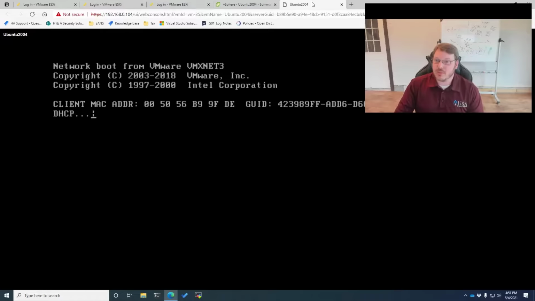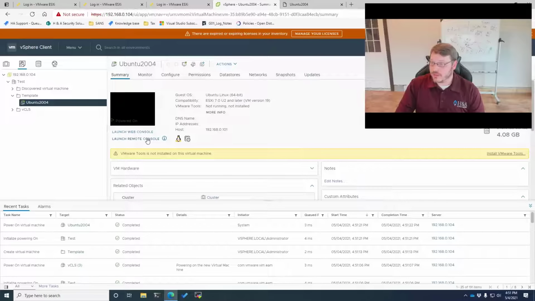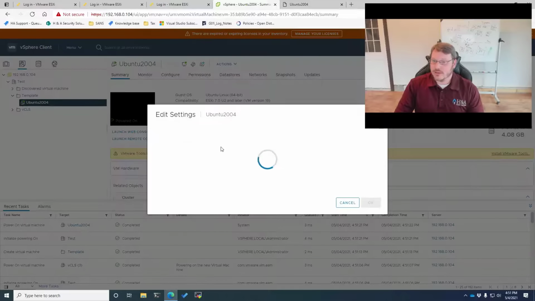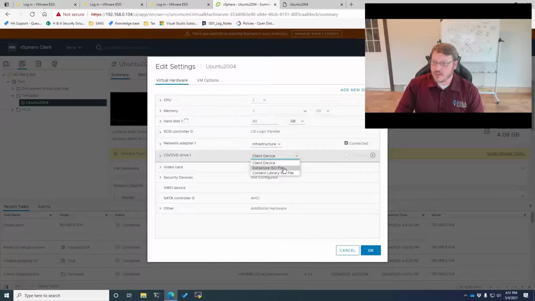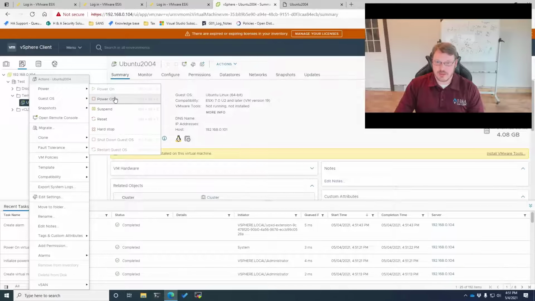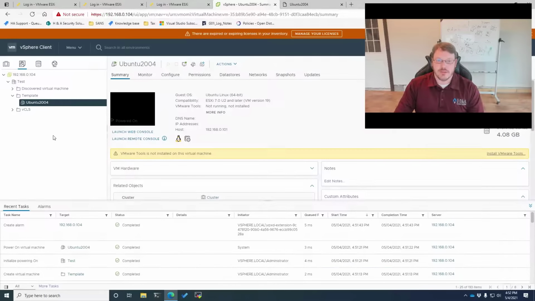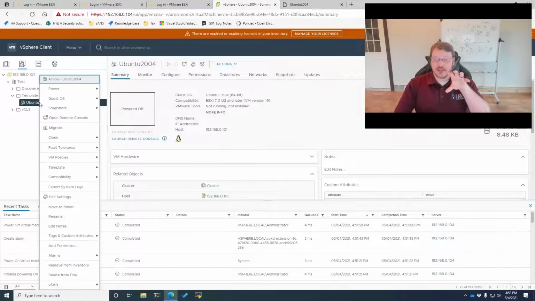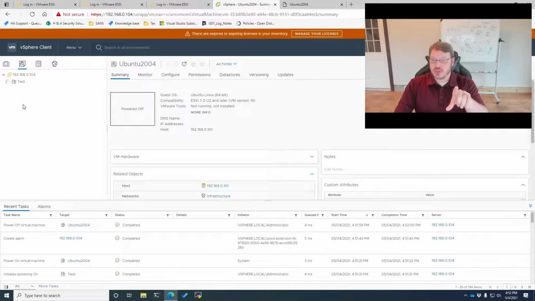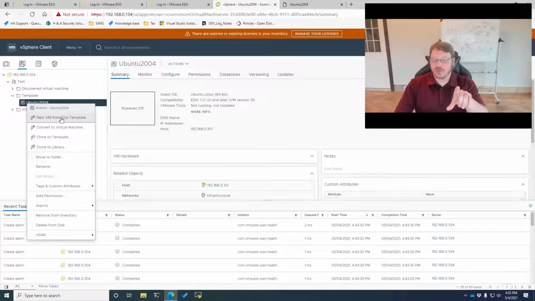So from here, this is where you would either mount an ISO over the remote console, or you would upload it to one of the disks, and you would do edit settings. And for the CD-ROM, you could actually point it to a data store ISO, and then install Ubuntu. And when you're done, you would nicely power this off. I'm just going to forcefully shut it down. Yes. And had Ubuntu been installed in here, I could say right-click, template, convert to template, and notice the icon image changes a little bit. And now I can deploy from template, which is one of the powers of vCenter.